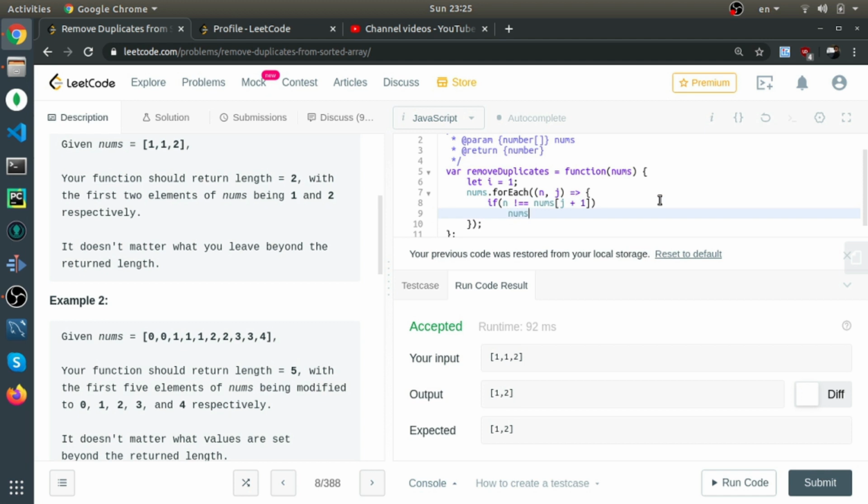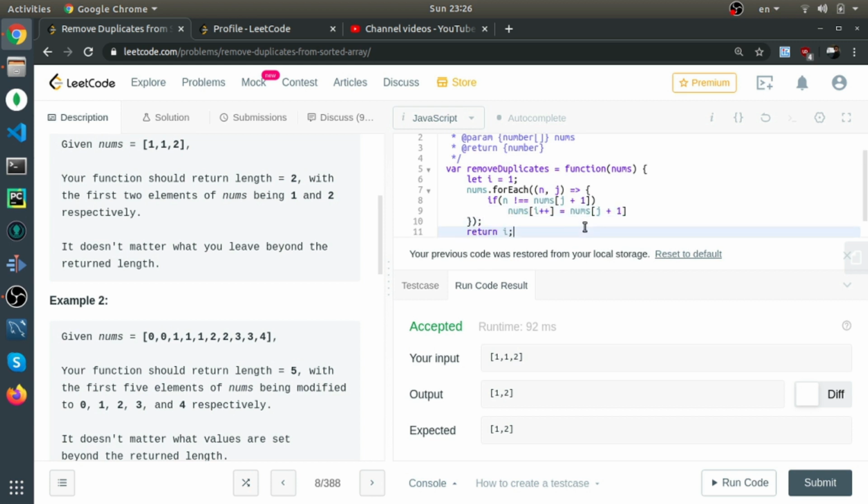So I will modify this value: the index of this pointer that points to the first element will be equal to the element next to it. And you need to increase i. You can do it in this line as well. And at the end, just return i.